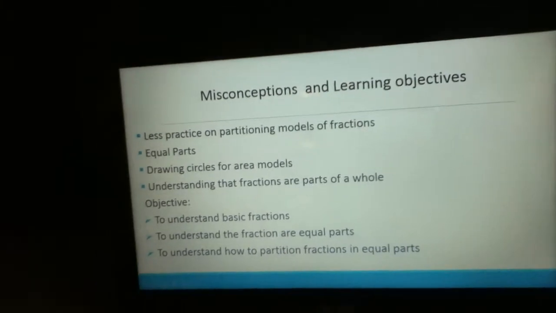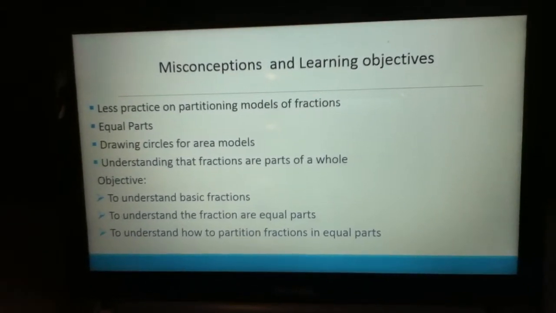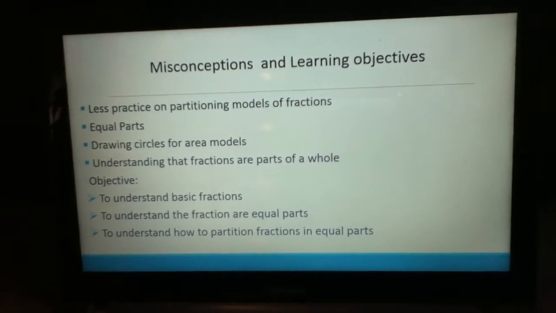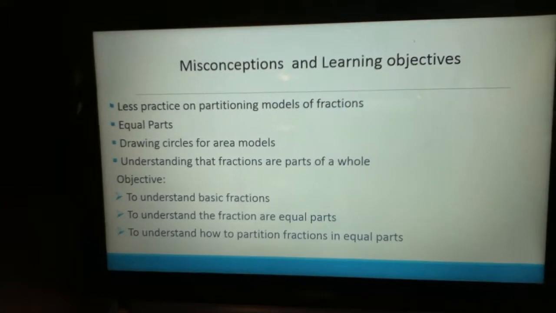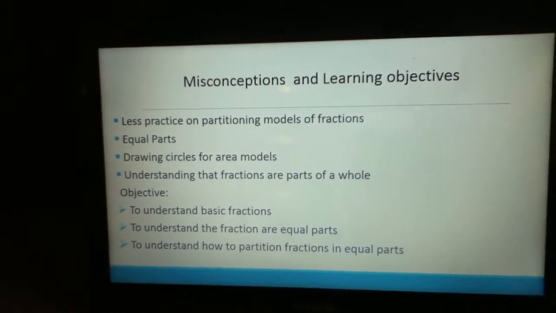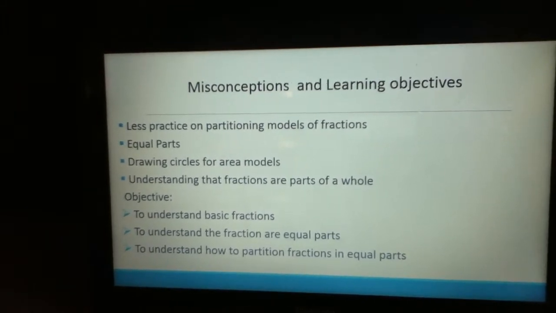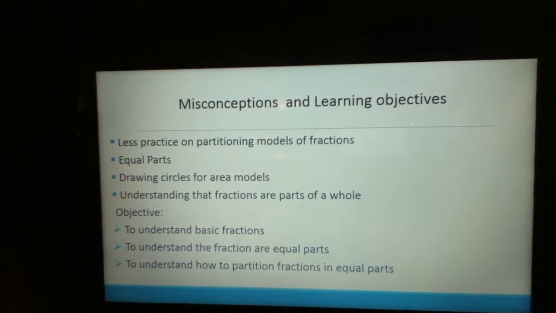Some of the learning difficulties relating to fractions for children are not understanding that fractions are parts of a whole and that fractions are made up of equal parts. Some children can get confused and have difficulty understanding which shapes can be used to represent the partitioning method of fraction models. Circles are seen as common difficulties with children.